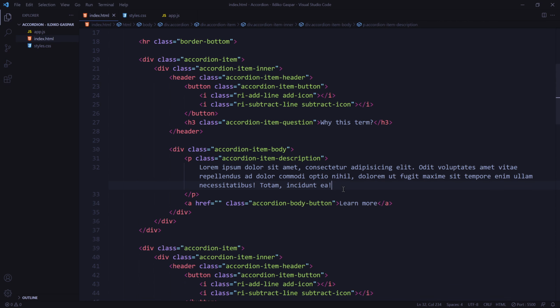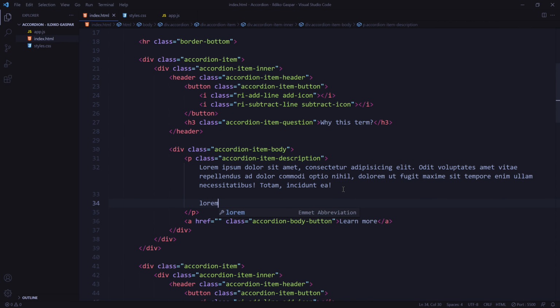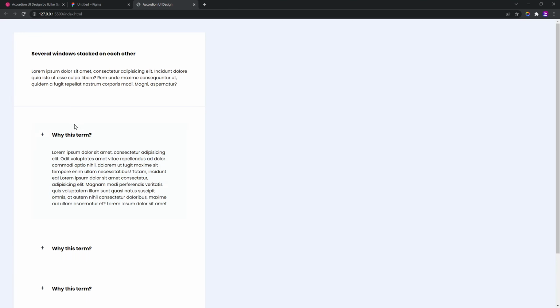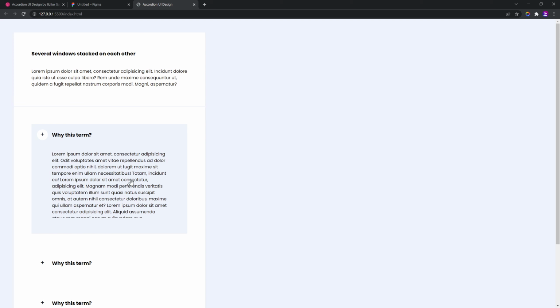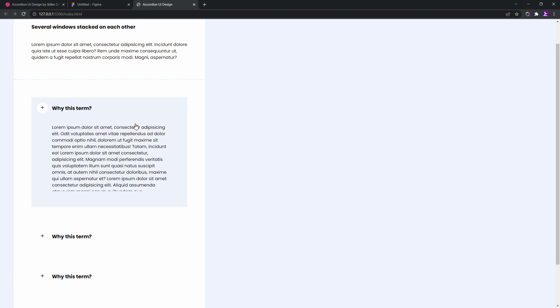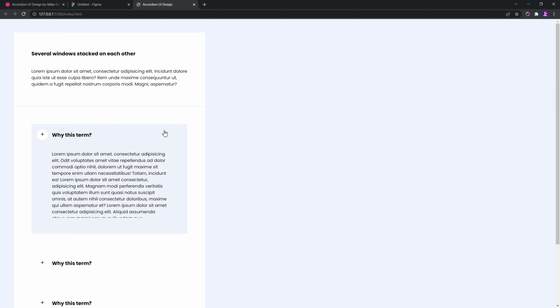So let's say that I had more content inside of here, like so. You'll notice now that it's not showing up because there's just too much. And this is where JavaScript is going to come in, because we're going to be using JavaScript to get all the content that is inside of this item or any other item depending on the content that it has. And then we are able to show everything as opposed to having a fixed height. We just basically set it dynamically.